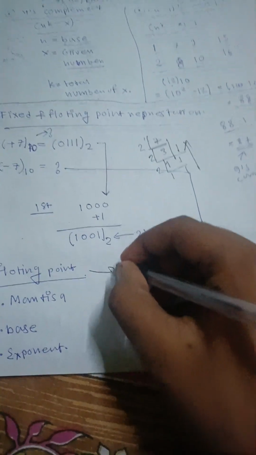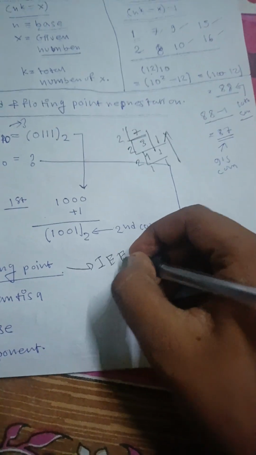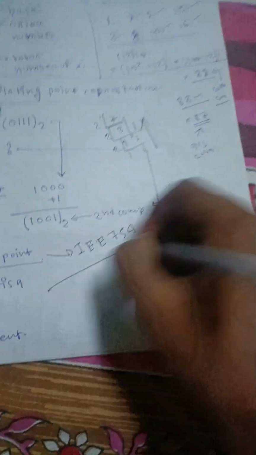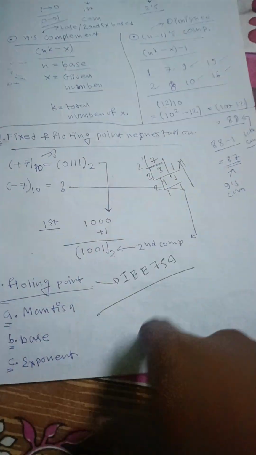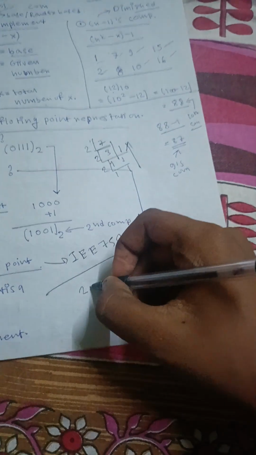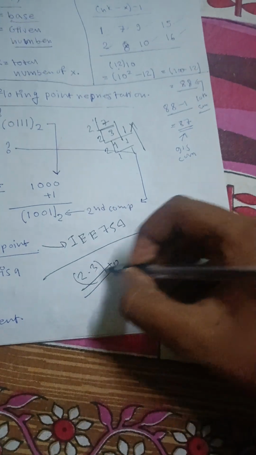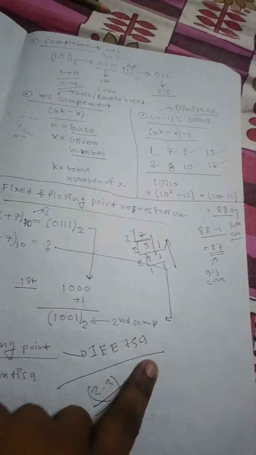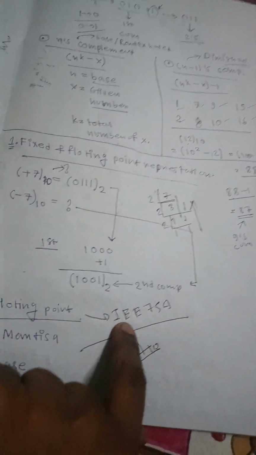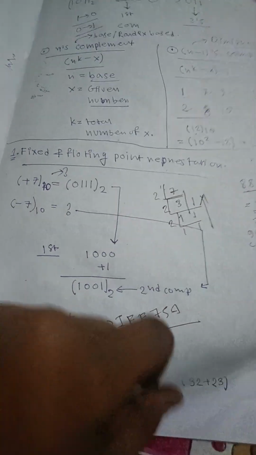There is a format named IEEE 754. It is a widely accepted format for representing a floating number. What is a floating number? Like 2.3. How can we represent a binary number with a decimal point in our binary code? There is a fixed type of representation that we have to use, that is IEEE 754. So let's see how we can do it.